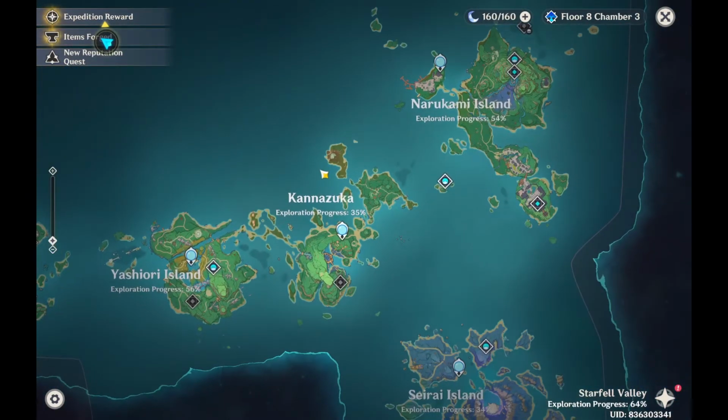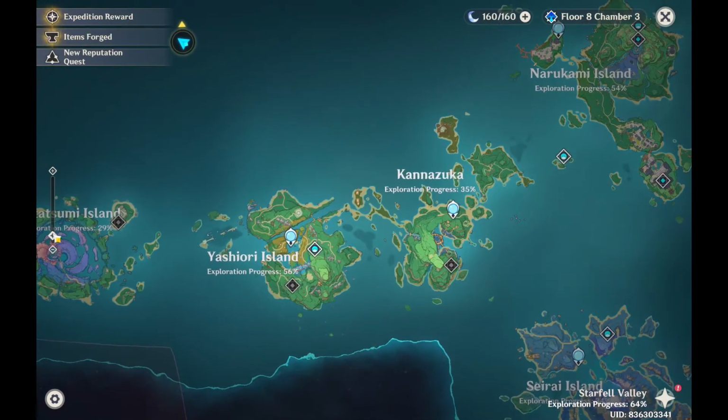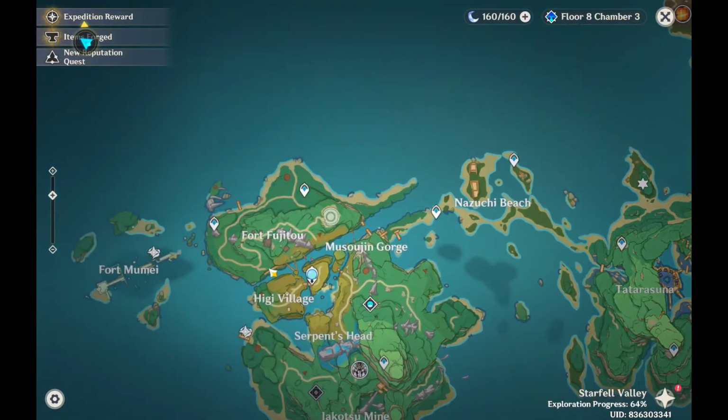Now zoom all the way out like I already have, and then scroll down until you find Yashiori Island, which is right over here. Zoom in, like so, and here you can see Fort Fujitou.